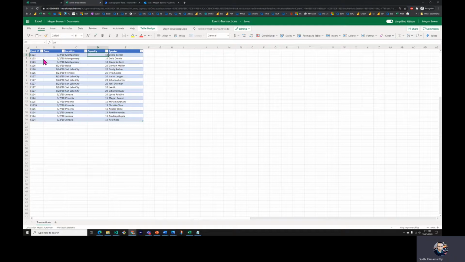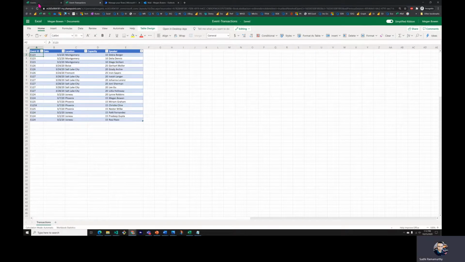The transaction file contains the first four columns you see here, which are identical to what's in the events file, except that it has some additional columns like speaker information. My goal is to format the cells where the data is either missing in the events file or, for a given event, the date or location or capacity doesn't match up.